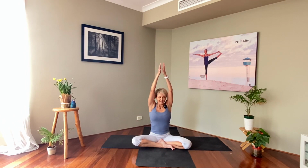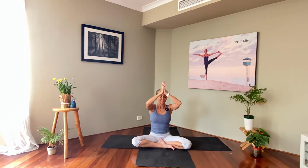Let's breathe together. Arms go wide and high. Inhale up. Hands in prayer. Exhale. Hands sit on top of your head. One breath in and out. Prayer hands move. Thumbs connect between your eyes. Breathe in and out. Prayer hands settle at your heart center, thumbs connect to your chest. Breathe deeply in and out.